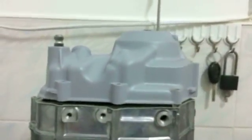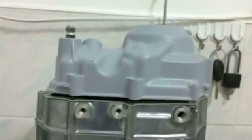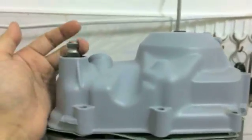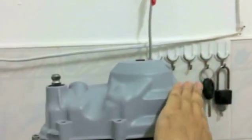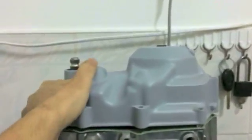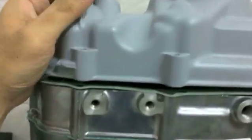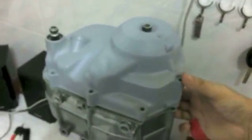So a lot of times what I've seen, especially with relatively novice mechanics, is they think, oh, it's really hard to get the cover on, so they start banging on it and it doesn't want to go in. All you have to do is pull on the Kickstarter this way. So you pull on the Kickstarter and sort of push the cover like this, and it will slide in completely without issue, without a problem. I'm going to try and show you with one hand if I can. So what you do is you want to push the cover this way, and kind of pull on the Kickstarter, or just maintain a pressure pushing the cover this way, because that will push the Kickstarter more into place, and the cover will completely align itself, and it will literally fall down.